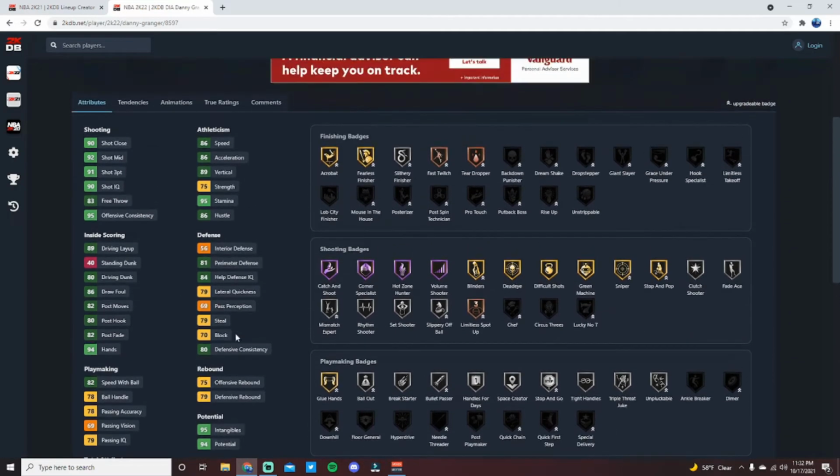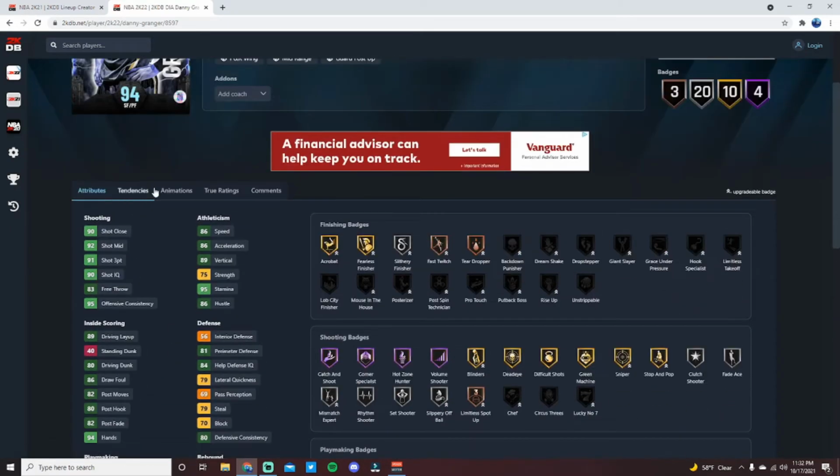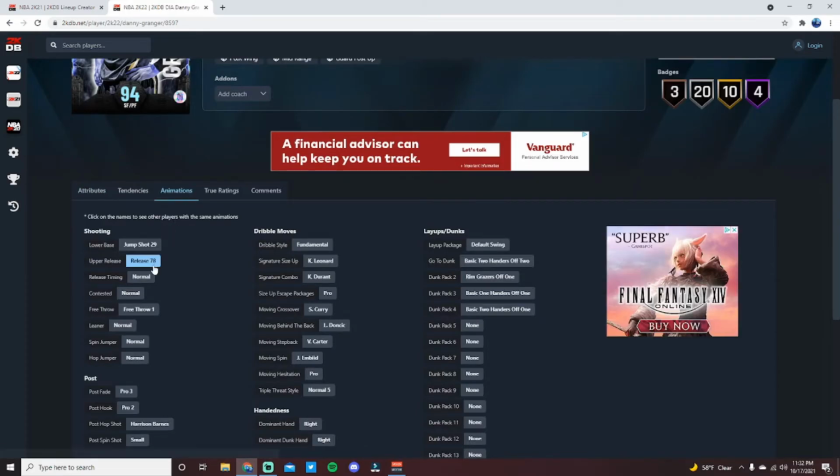Just a very well-rounded card to run at the power forward position. He's got solid-ish defensive stats. They're not great, but you put on a shoe, you get a coach boost, things like that. That will help him. And then solid driving dunk, great shooter, good athleticism at the power forward position. And the fact that he can get all those important badges like a chef, clamps, interceptor, intimidator, things like that, makes this card very, very elite, especially when you badge him out.